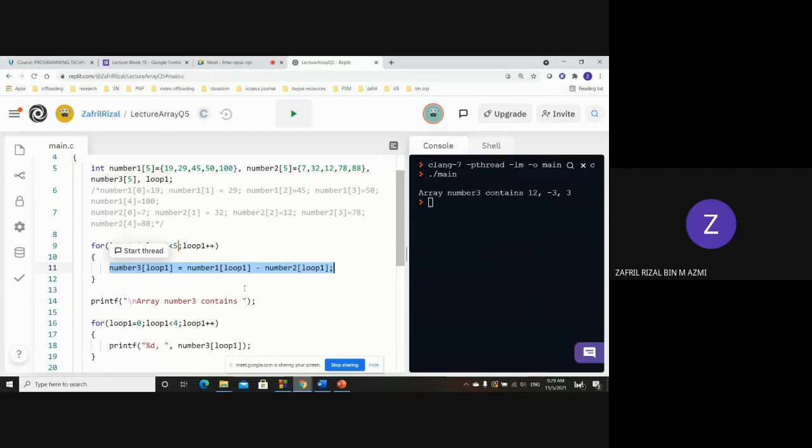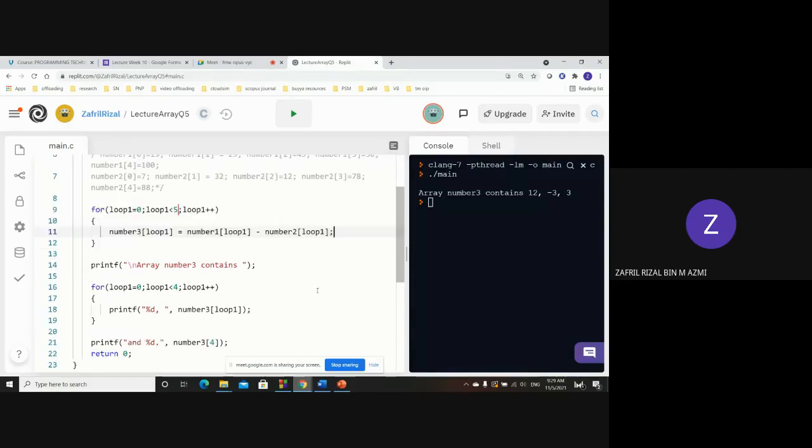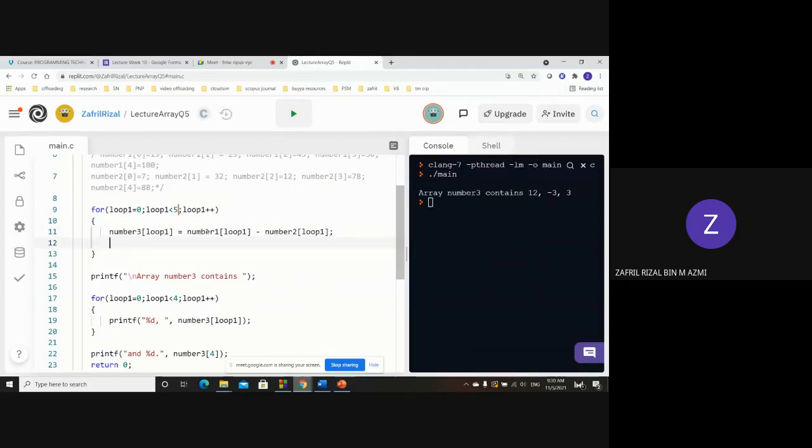You can straight away print this over here. Okay, no problem. If it doesn't affect the overall flow, you can combine. Unless there's input. Most of the time we cannot combine input with output.